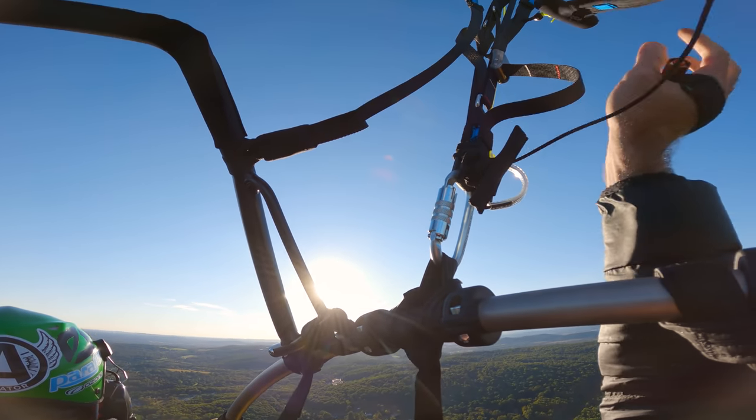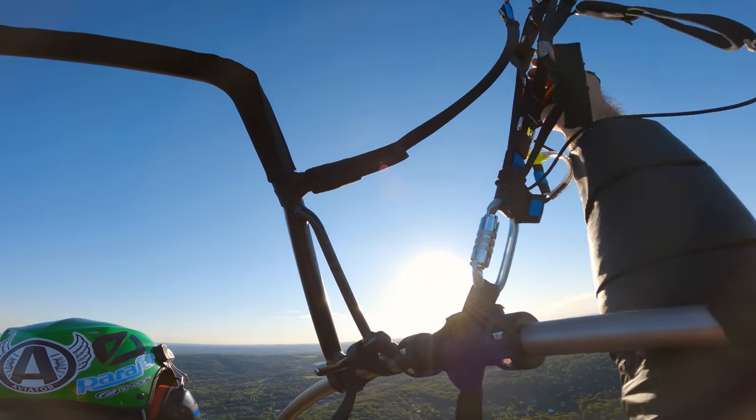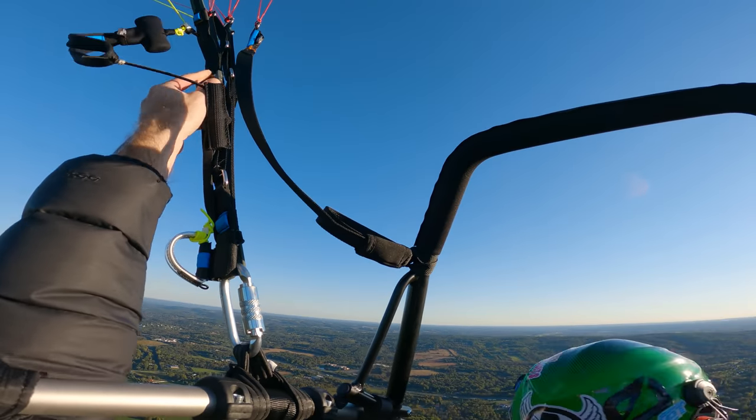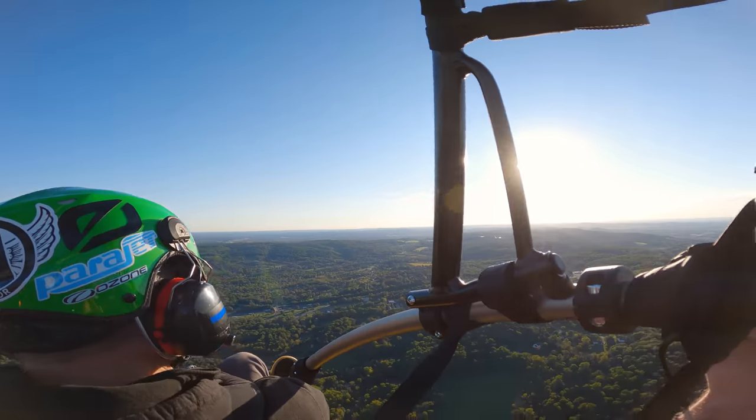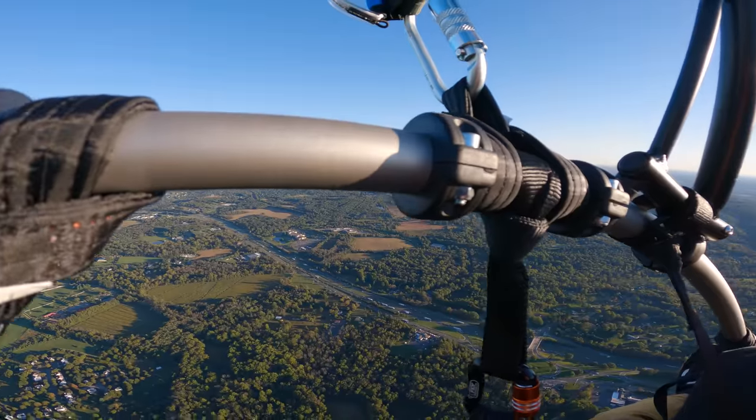And it's fast. I let the trimmers out and that thing zips by really quick. I didn't get a GPS speed, but we were covering ground probably faster than my free ride trims out.